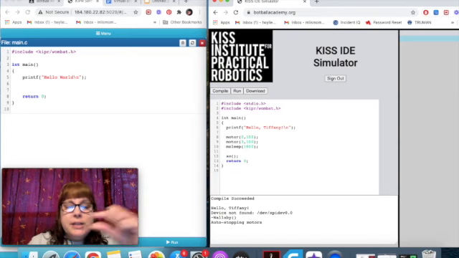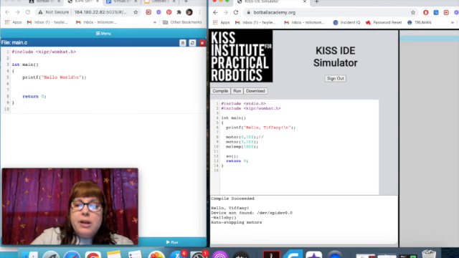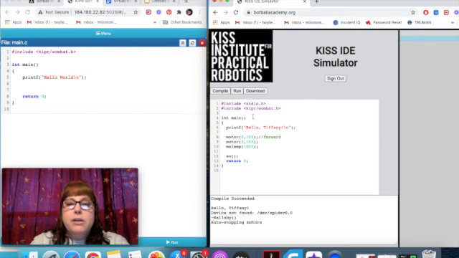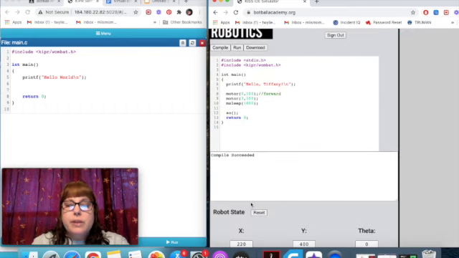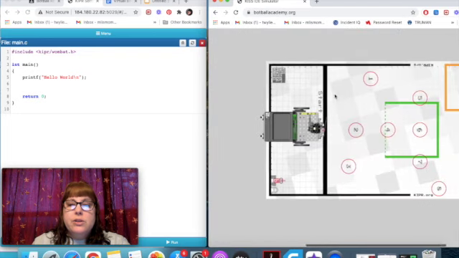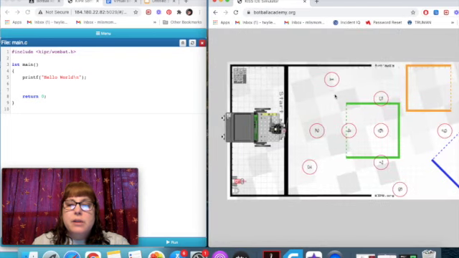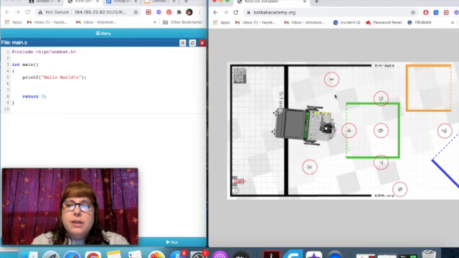I'm just going to put a space here because it spaces it out. And I'm going to go up here and I'm going to put in my comment. I'm going to say forward. I'm going to compile. Okay, it compiled. I'm going to hit run and I'm going to move it over here so you can see my bot. Remember, we have the long wait time and you can see it went forward.